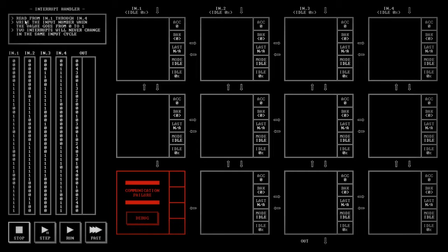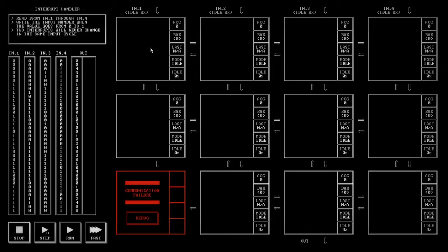Oh, okay. All right. I think I'm understanding. So read them in, write the input number when the value goes, okay, and no 2 interrupts. Well, okay. So looking at these, they start with 0. Zeros, all zeros, nothing changed. So just say 0. This next time around, this one changed to a 1. So we say 4. This one changed. So it's compared to the last time. This one changed to a 3, or rather 3 turned into a 1. So we input this. Next one through, it's the exact same, so we say 0.